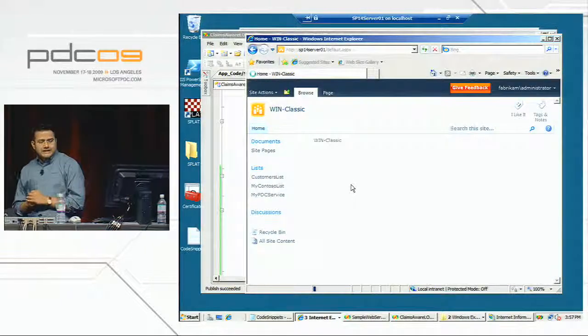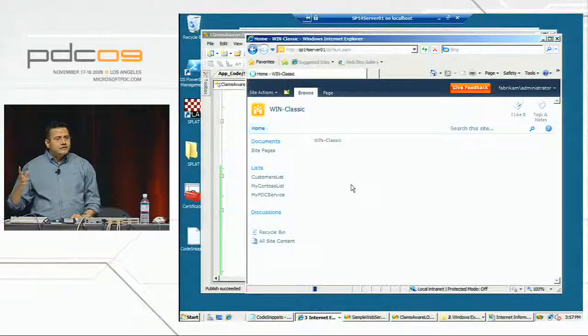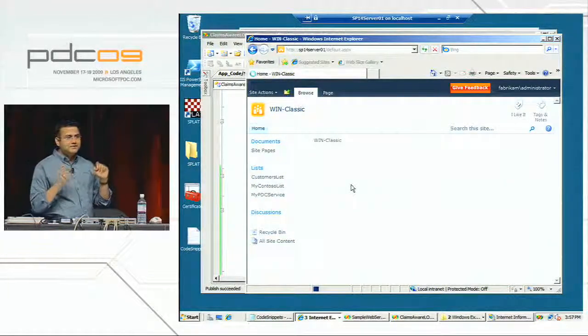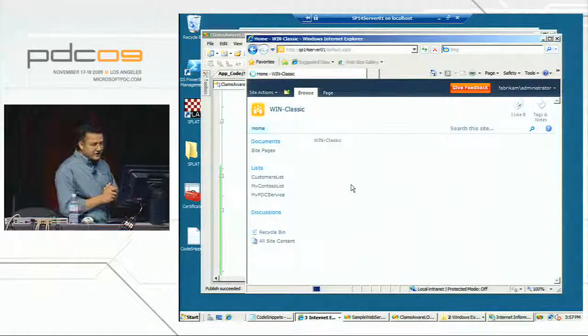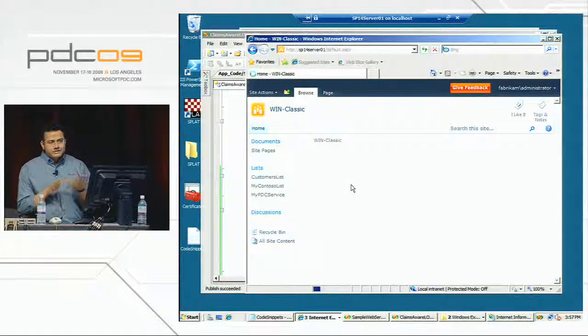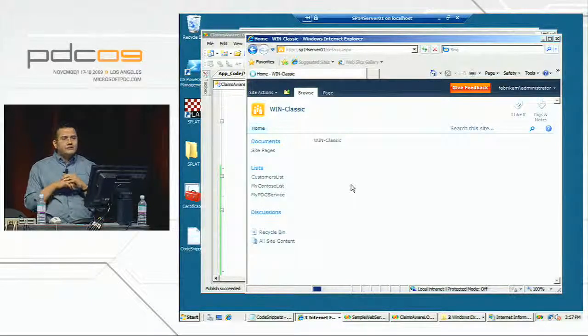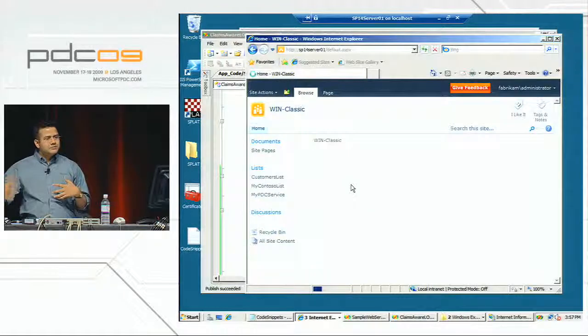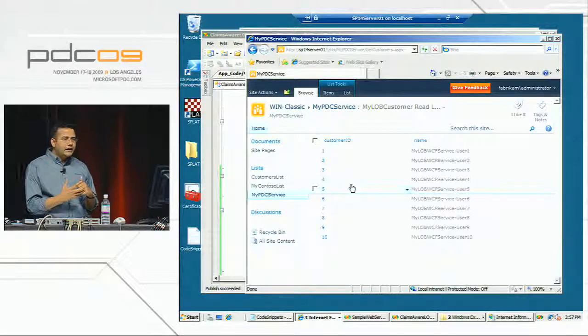While it's trying to access the external content type, how many of you are WCF service developers, who create SAML-aware, claims-aware WCF services? A couple of you, okay. With this new SharePoint 2010 model of SAML-aware services, you will be able to create all the services based on claims, and then plug in the data within this.